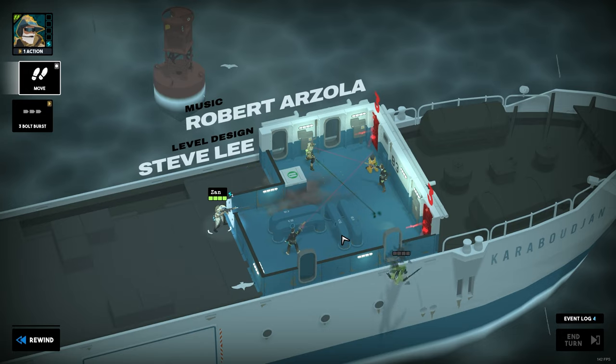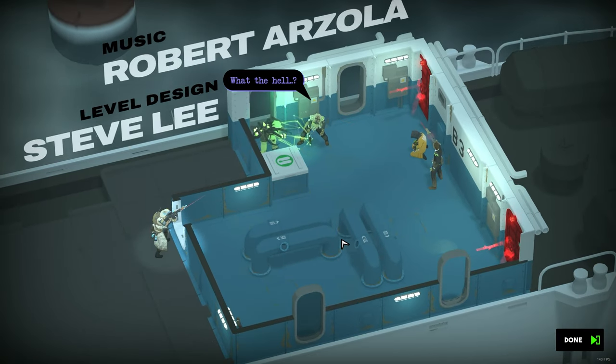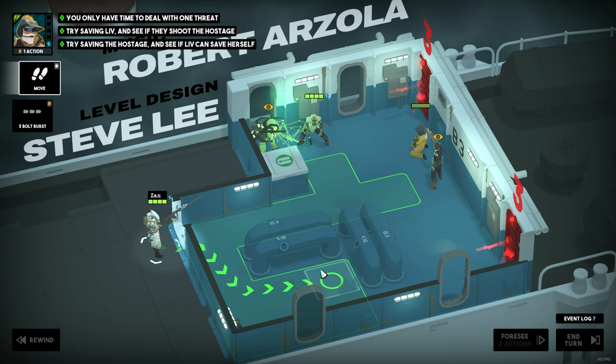Here we go. One gone. Two dead. Holy fuck, what is that? And what is it doing to our friend? You only have time to deal with one threat. Try saving Liv and see if they shoot the hostage. Try saving the hostage and see if Liv can save herself.